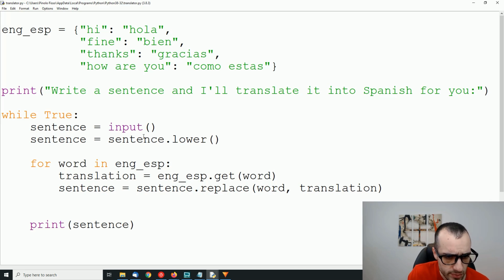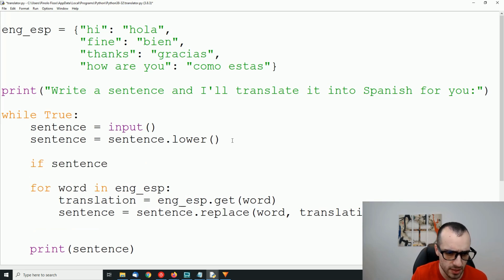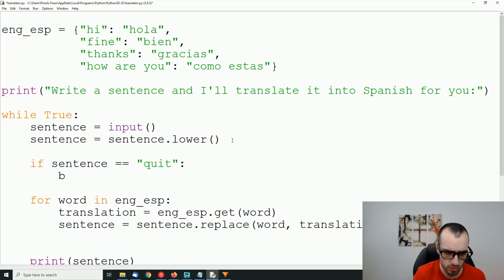And so one way we can do this is to check each time the sentence. And we can say, if you write quit, then we're going to break the loop. So if sentence equals quit, then break.